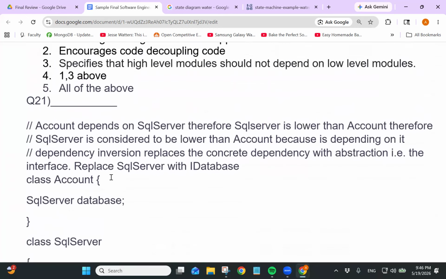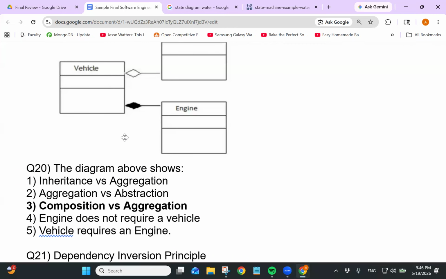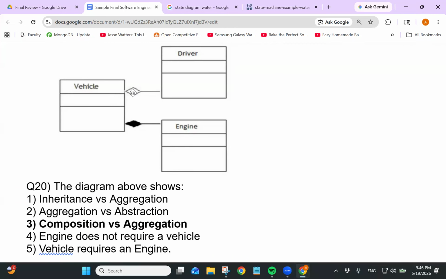Oh, here's an architecture question. The diagram above shows, okay, what does this diamond show? Composition, and this shows, I'm sorry, aggregation, and this shows composition, right? Which means that the driver doesn't necessarily have to belong only to a vehicle.